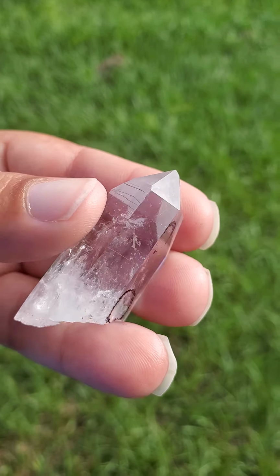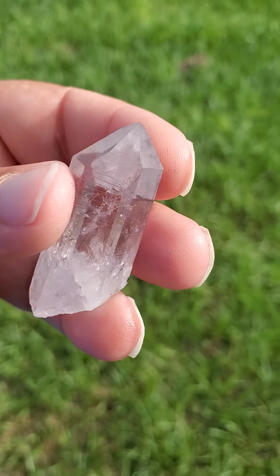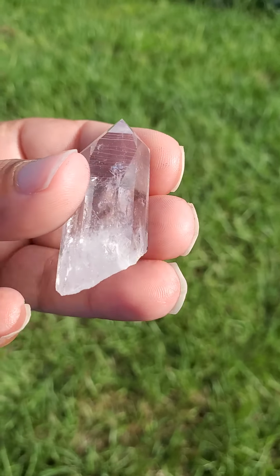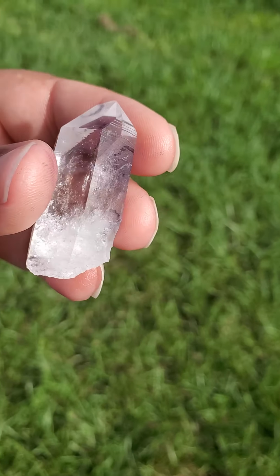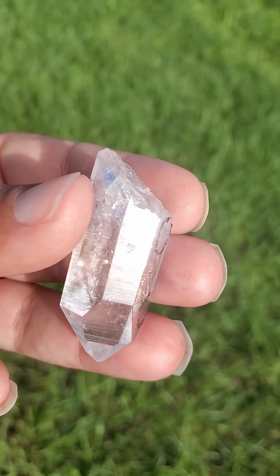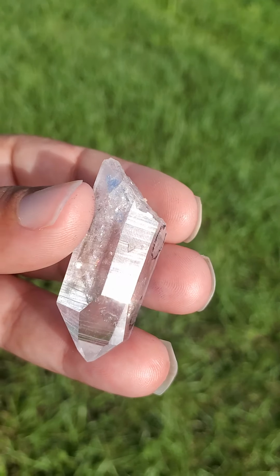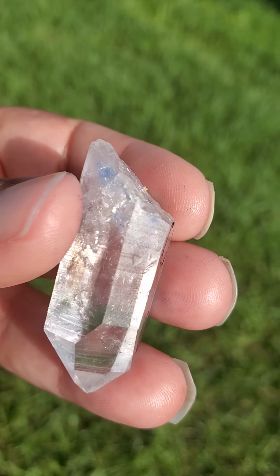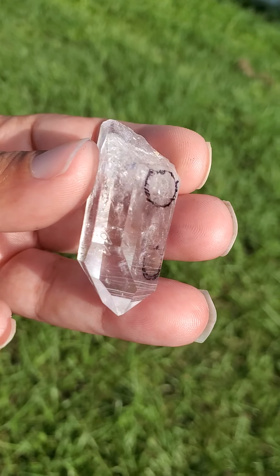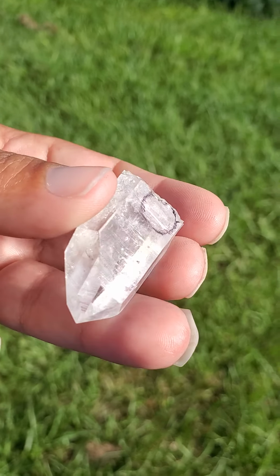And water, as humans, we also have water within us. And there's water within this crystal. And it's reported that we do share a very profound connection with an anhydro crystal that has the water inside of it. Let me turn a bit better here. Just want to make sure you can see this from different angles. Water is also reported to be very cleansing, and it's also associated with life. And water is also associated with emotions, and this is reported to help you with emotional healing and emotional balance, emotional strength, and also to be beneficial for emotional maturity.